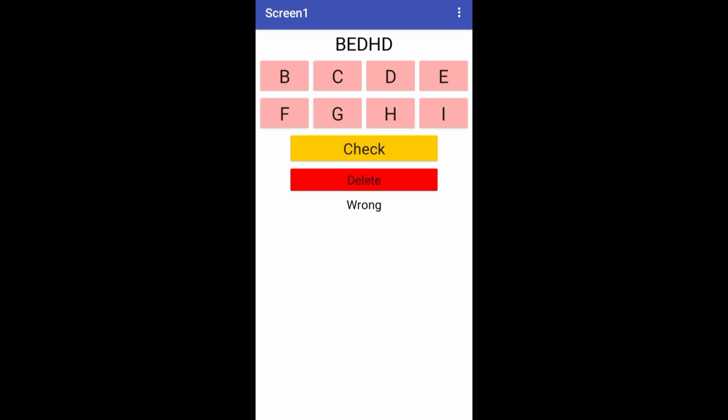Okay, so that's the amazing app we are going to create using the MIT App Inventor platform. So if you have any idea, we'll improve this app and we'll add more features.